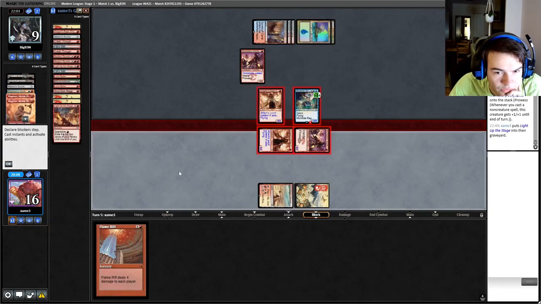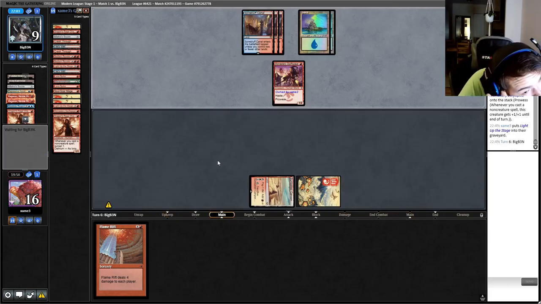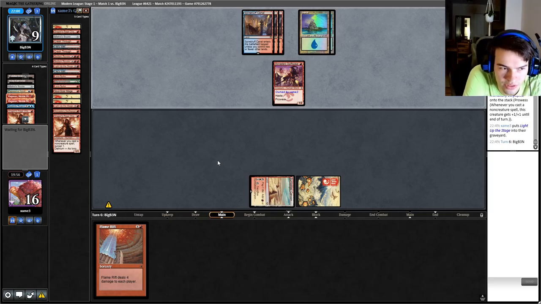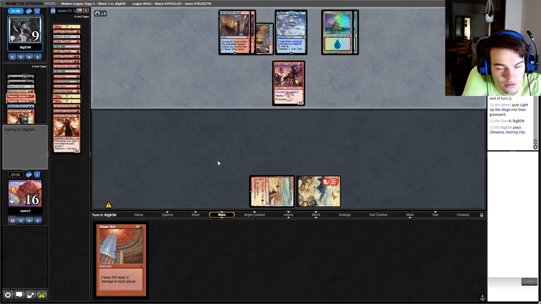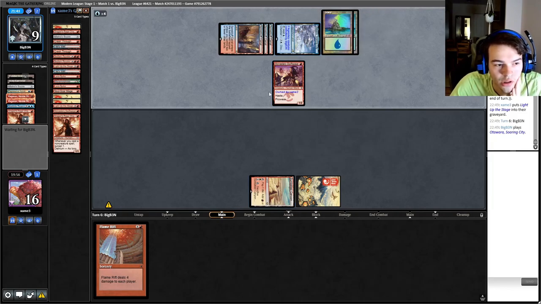I cast one too many Lava Darts. Yeah, it was my bad. Actually, keeping one in my grave would have been better. Okay, go. Very interesting that they offered me that trade, considering Murktide is one of the ways I lose this game. And if they have another one, it's only going to be a 4/4. So they have another one.